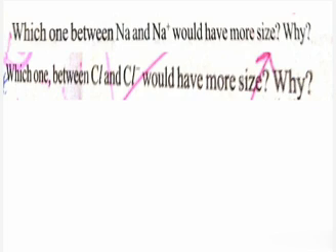Why? Because when we are going from left to right, atomic number is increasing, which means proton number is increasing, which means nucleus power is increasing. That nucleus power is attracting the last electrons towards itself. So left to right, the nucleus power is increasing, so it is pulling the last electron towards itself with more force. That's why the atomic radius is decreasing. Okay, that we discussed. Next, now we will discuss some examples.